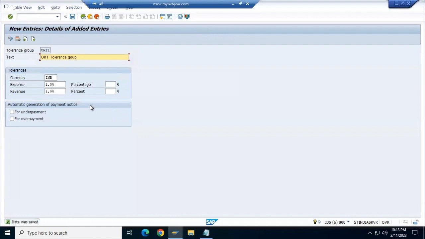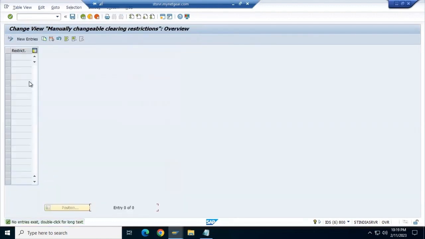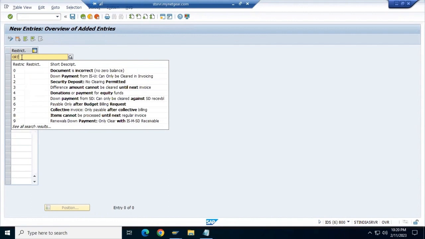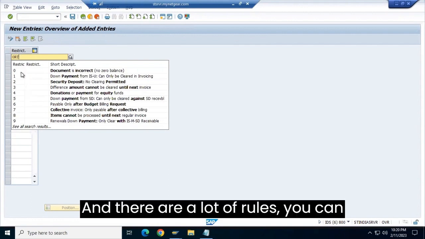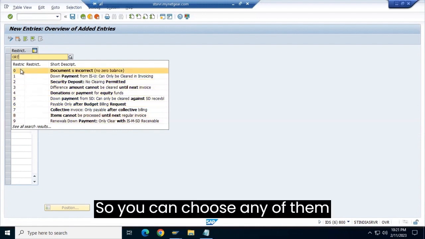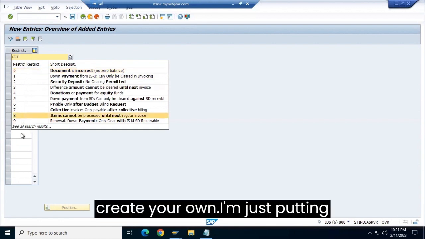Okay. So similarly, when I'm putting some tolerance, I can put some restrictions as well. So clearing restrictions. I'll put some restrictions there. I can put something like ORT restriction. And there are a lot of rules you can see, which are default. So you can choose any of them for restriction. Otherwise, you can create your own.